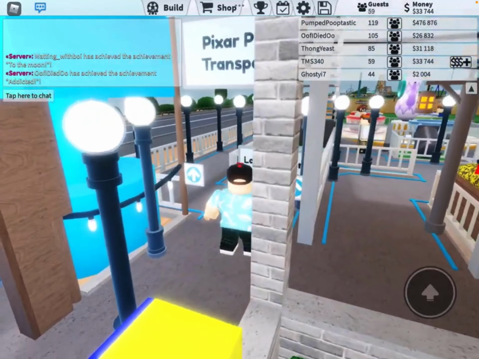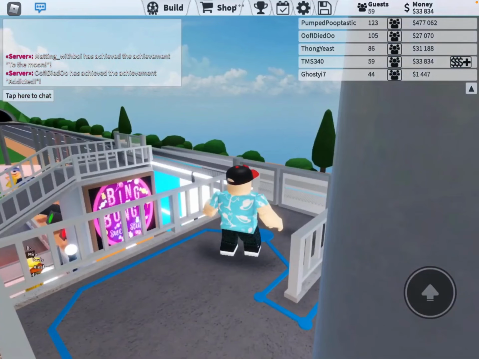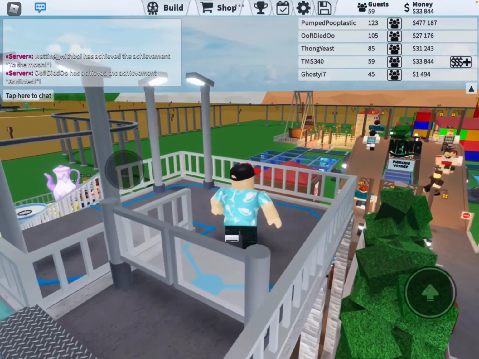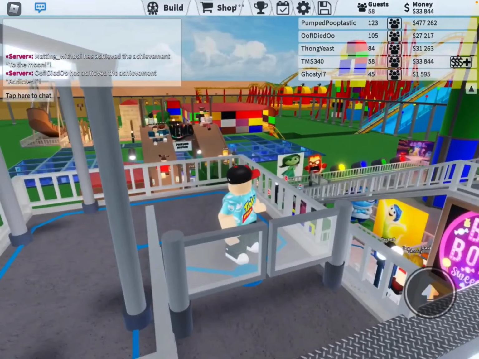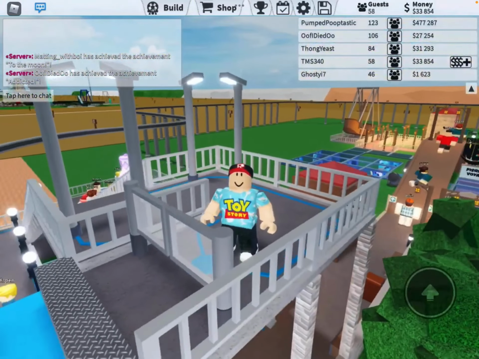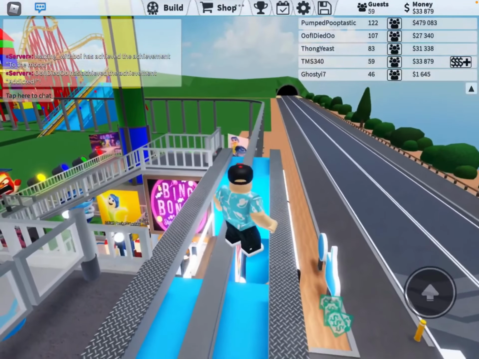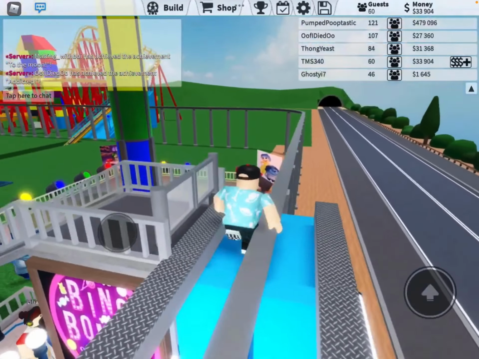We're going to start off with the Pixar Pier transport train. I had unlocked the monorail from the transport train achievement in my other Toy Story park. And this is the result. It's the super cool Pixar Pier monorail.